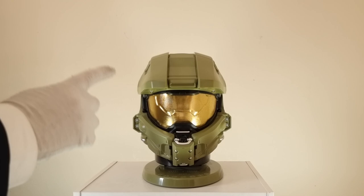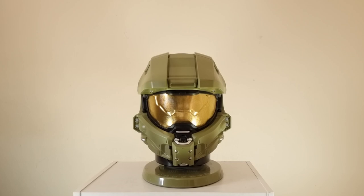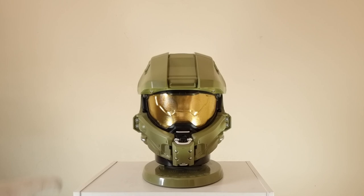I picked this up directly from AC Worldwide a few years ago for 50 pounds. Sadly AC Worldwide is no longer around, so if you want this you're going to need to hunt it down from third-party sellers. But 50 pounds is extremely cheap for this sort of thing, so I'm not surprised that the helmet looks a little lackluster — most of that 50 pounds clearly went into the speaker system inside. For that really low price of 50 pounds, most of the aesthetic shortcomings can be forgiven.